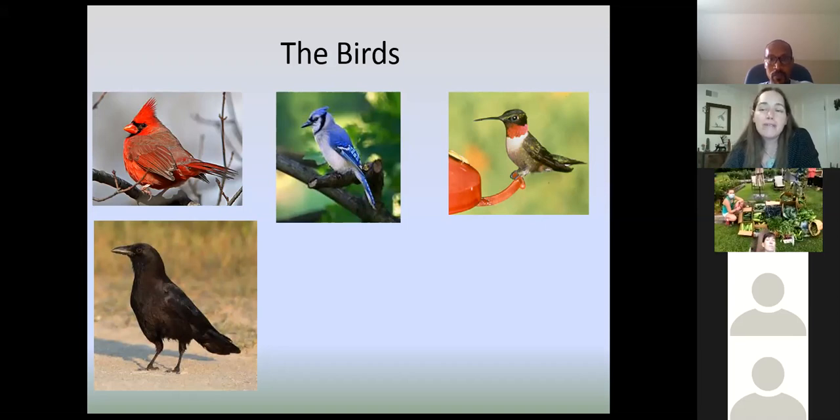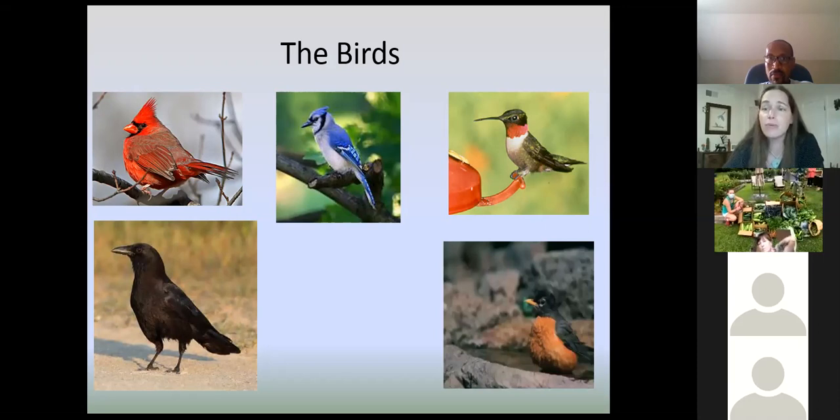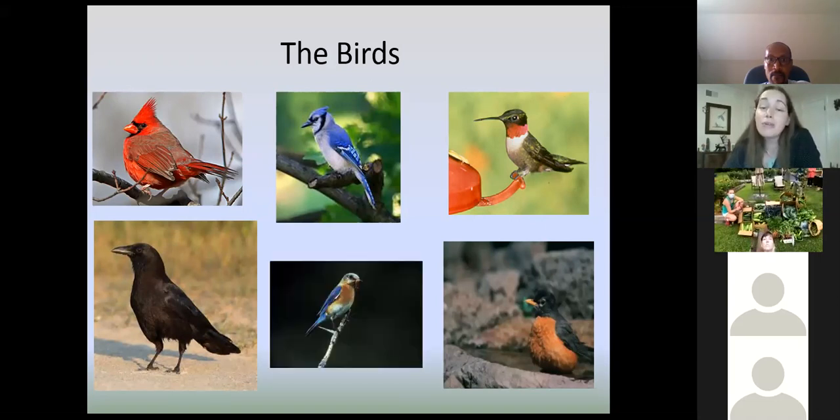We also get fish crows. If you hear a bird that kind of sounds like a sick crow, it's a fish crow, and they're fairly common here in Memphis. At Lichterman Nature Center, when the turtles start laying their eggs, we always have fish crows show up and dig up those nests to eat the turtle eggs. American robin or robin redbreast is a bird you're going to see year-round here in the Mid-South, but not always the same ones — they're what we call short-distance migrators. And of course, the eastern bluebird, which is a favorite for non-birders; there are things we can do to increase their populations, and we'll talk about that later.